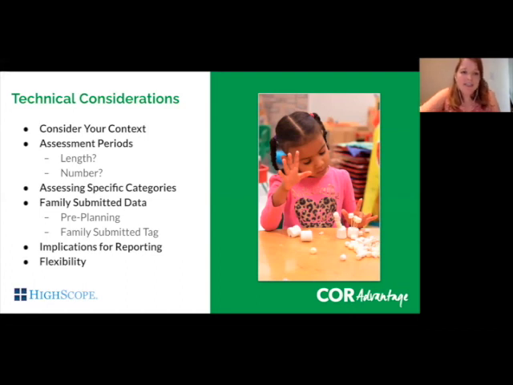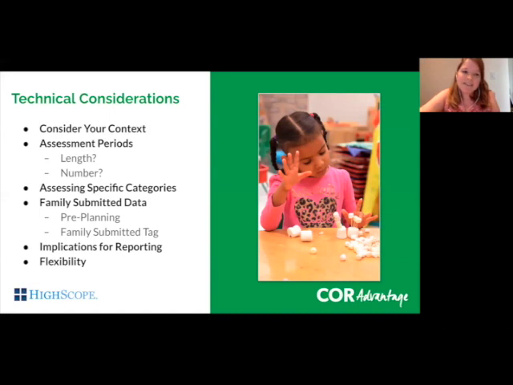Another suggestion is to think about other ways you can ask for information from families. So for example, do you want your families to fill out something like the Ages and Stages Questionnaire, where you can use that specific documentation as evidence in the COR Advantage system? So again, if your families are involved in any of your plans for the 2020 school year or your reopening plans, we definitely encourage you to talk about this with them so that together as a community, you're coming up with a plan that feels manageable.